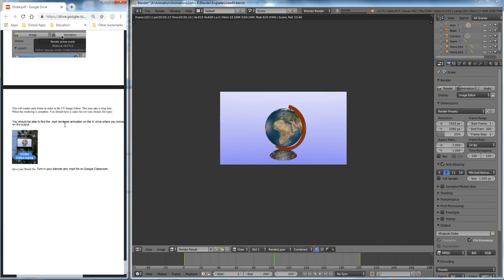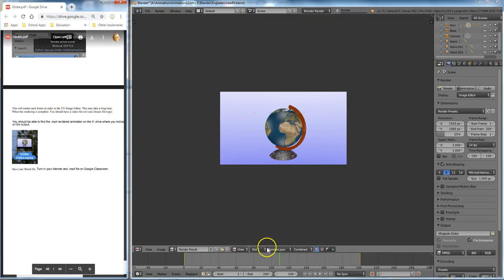Okay, so you can also watch the timeline down here too. It's kind of showing you how fast it's going, but you can see it's going pretty fast. Whenever you turn that percentage down, it's only rendering a fourth of that size. And so we're waiting for it to get to frame 200. You can kind of see it spinning. That's really cool. I like that a lot. All right, so once it reaches frame 200, I'm going to save this for the final time.